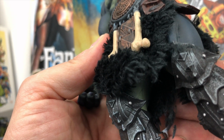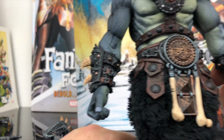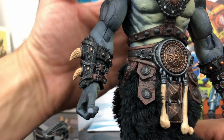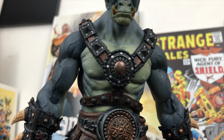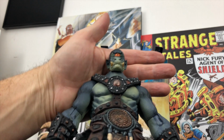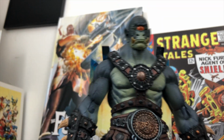And now you have some armor plates on the legs with all the little nails, and there is some grit weathering too on the armor parts, and grit on the articulations too. Because it's quite a huge figure, the articulation is not too bad. You have many articulations on the knees, the elbows, the feet, of course, the head. You have some abs. It's not double joint articulation, but it's still okay because the figure is massive and you can do pretty lots of things with it.